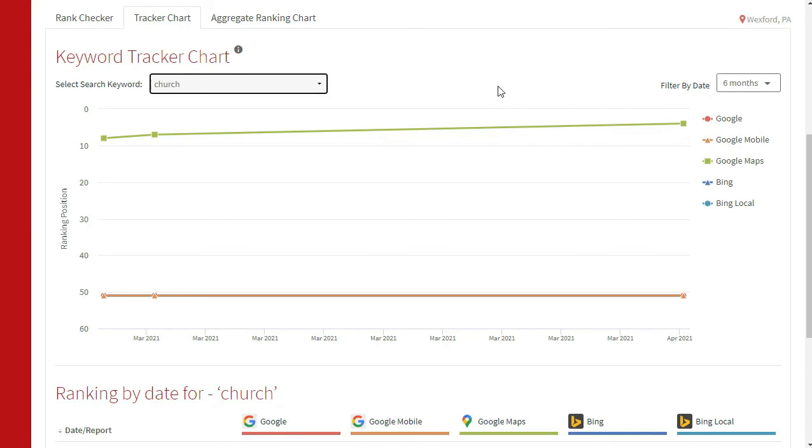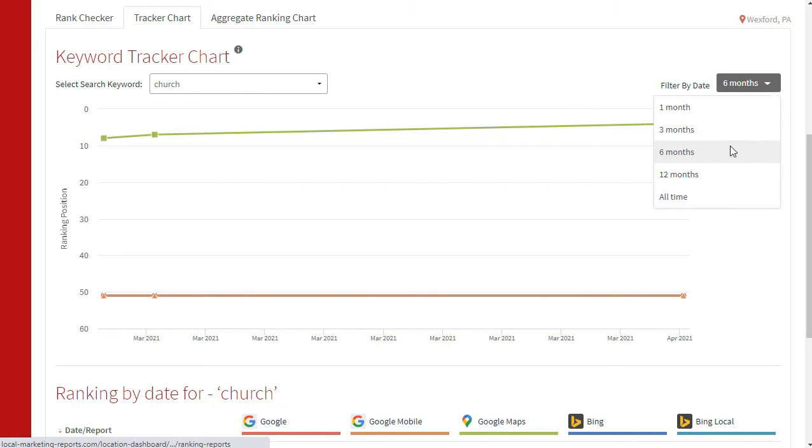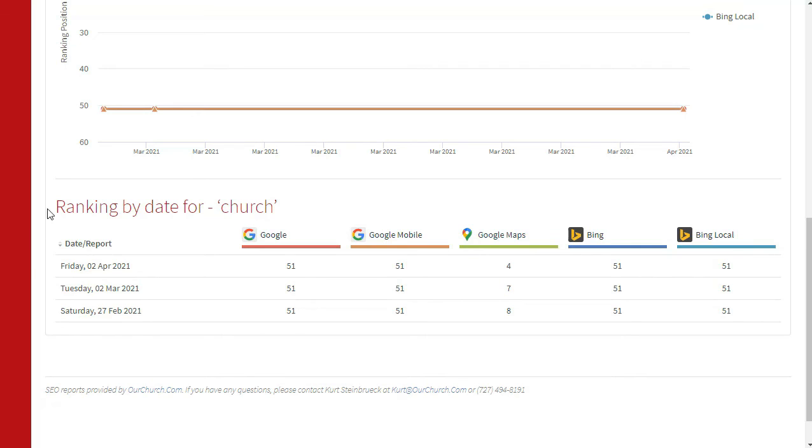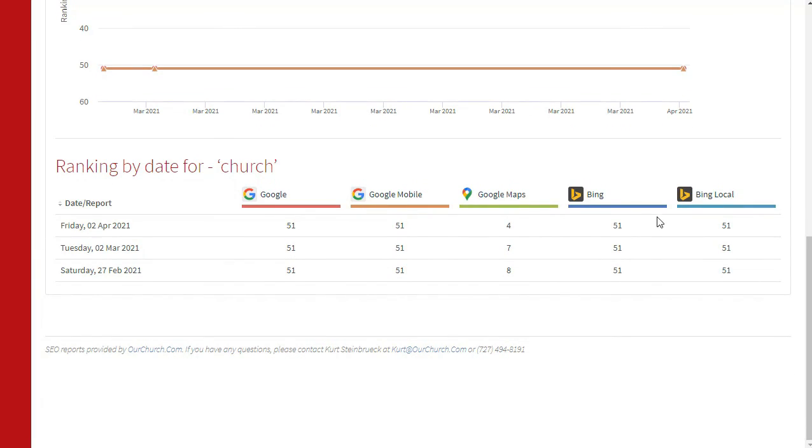Now currently we only have search rankings going back for a month, but as time goes on you'll be able to track your search rankings by keyword for 6 months, 12 months, and even longer. And you'll see a chart showing the ranking by date for each search engine if you like.